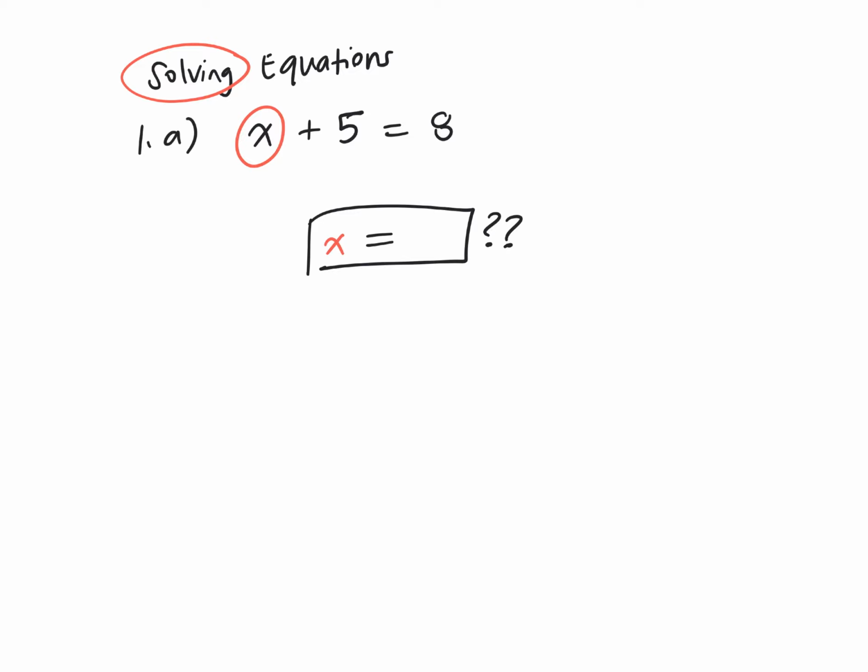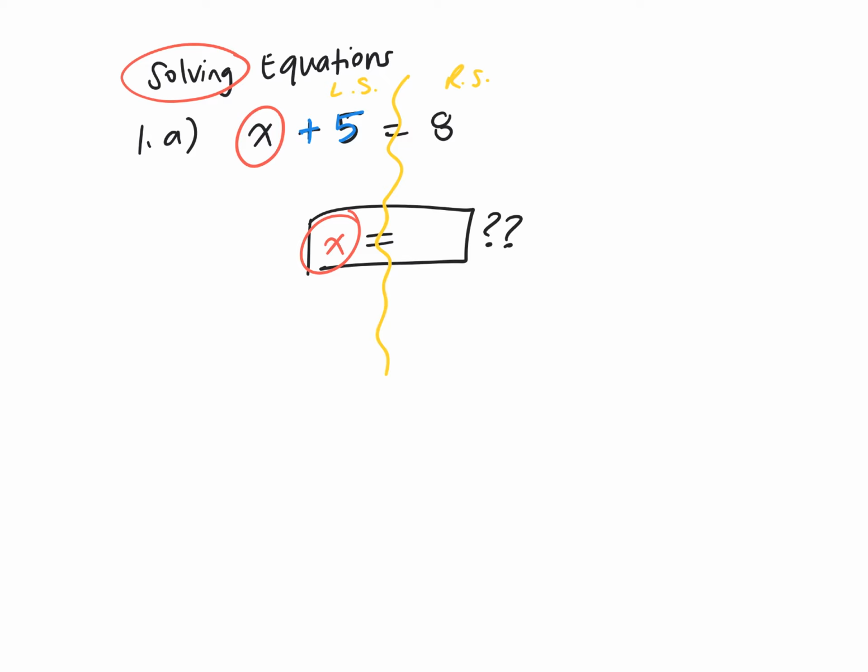Now, like I just showed you, if I have a plus 5 on the left side, you can even draw an imaginary line down the middle. We have a left side of the equation and we have a right side of the equation. Your goal is to try and get this x by itself. So anything that's around that, you want to get rid of it. You're trying to get that x variable by itself. Does that make sense?